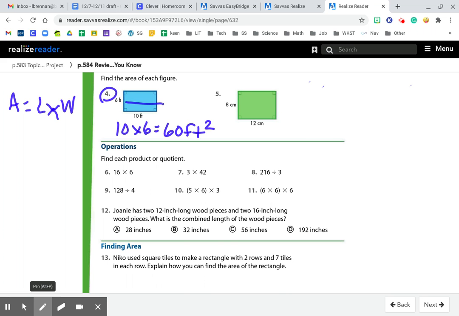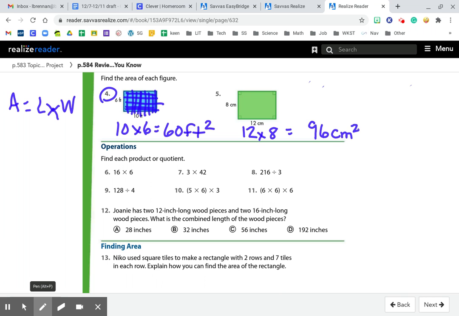So if I were to divide this up into feet, I would have 60 boxes there. So I have 60 square feet. So using the same formula, area equals length times width. And remember, because of the commutative property of multiplication, you actually can switch these. If you accidentally put the 8 before the 12, it won't really matter. You'll still come up with the same value. 8 times 12 is 96. And we're talking centimeters here. And we put that little 2 there to show it's squared. Square centimeters, little boxes.